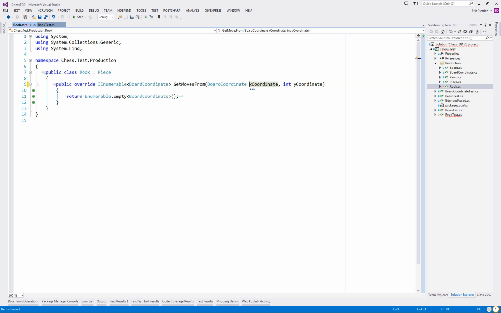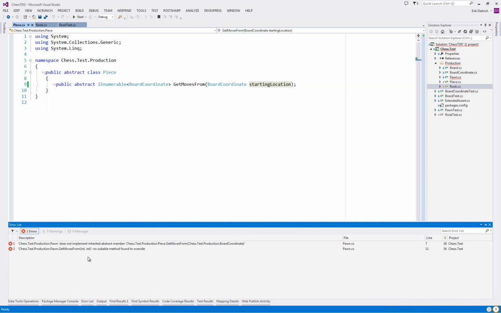So I'm going to need to go into the piece class and change this signature. That's going to have a chain reaction kind of effect, because there's still the pawn class, which is going to have the old signature, so we have to go in here and change it. And that's also going to involve a bit of refactoring, since this method is actually using the parameters in question. So I'm going to go and replace this.